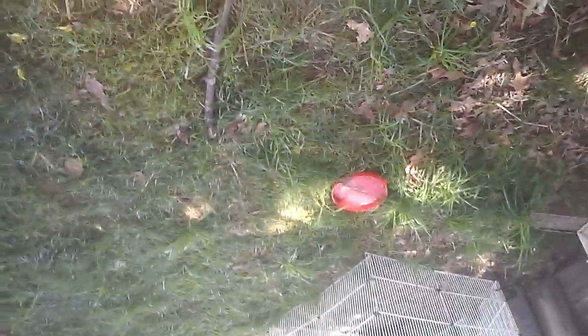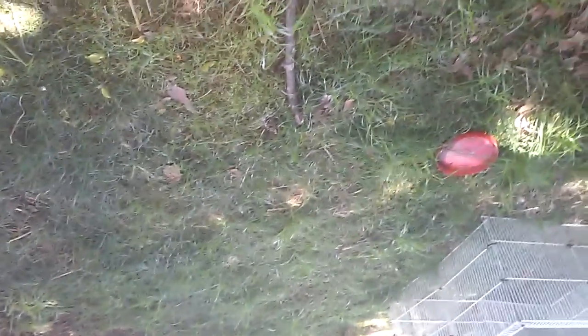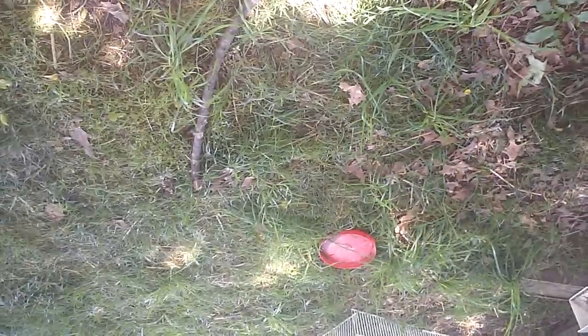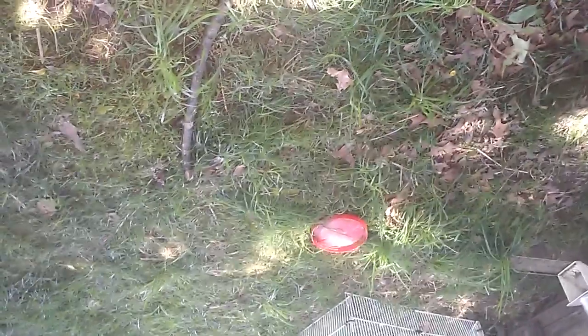You want a pretty big enclosure if you want as many turtles as us. We could probably cut this in half and we'd be fine. But we want to give them enough area so they can nest in separate places, because otherwise they feel cramped and intimidated if there's other nests near theirs, because they could get mixed up, you know.